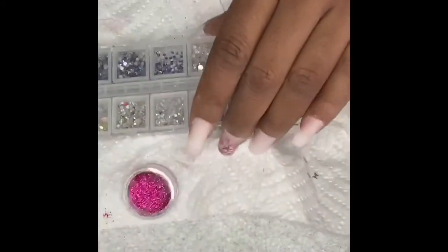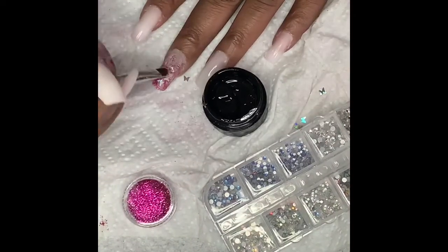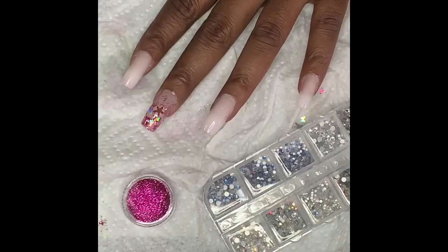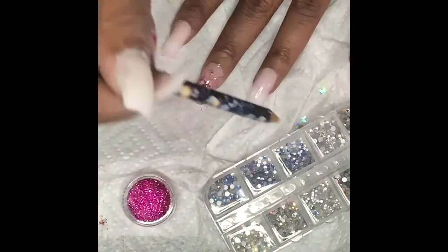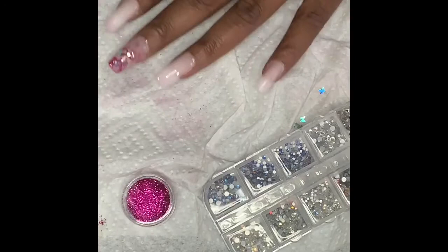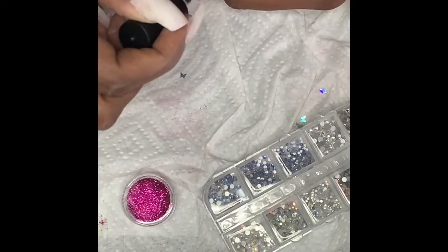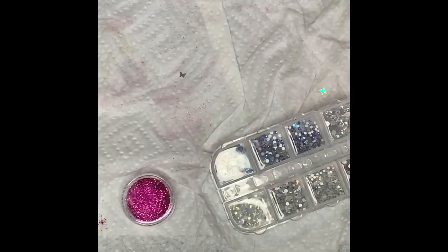I'm going to put a stone in the middle of each flower because I have to have some bling. I use some builder gel from a little pot, rub that on there — look how pretty that glitter is — then I take the top coat that came with the kit and go over it. It's so pretty even with the backwards flower! I'm turning into a milky nail fan — that wasn't me before — but now I've been thinking about milk bath designs for summer, all the light pastel colors and pretty spring looks.